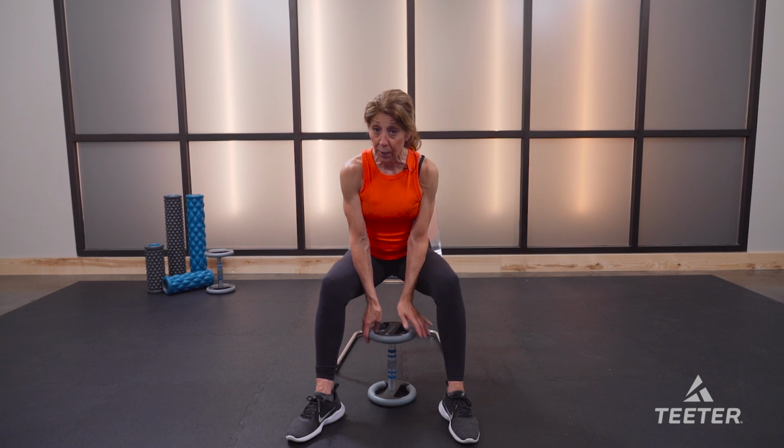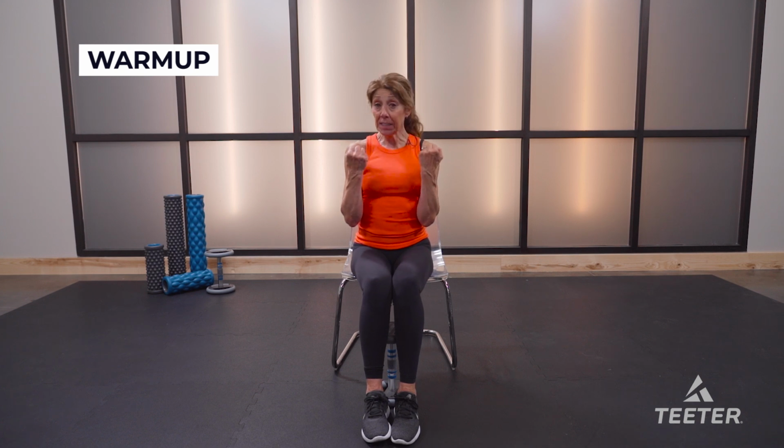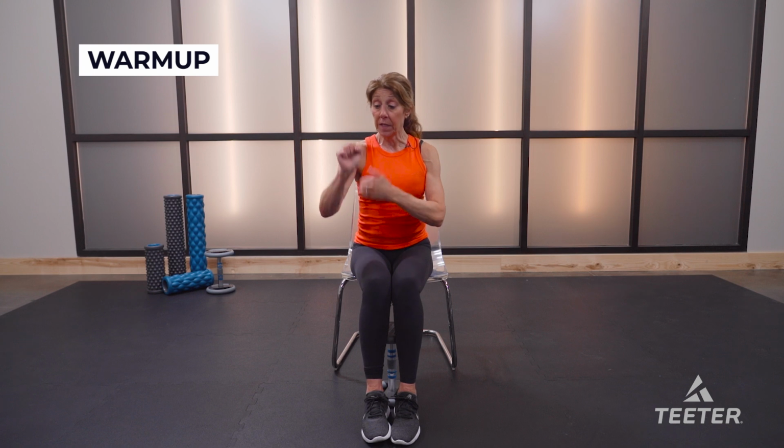And we're working our chest, our pecs, our chest muscles. So what I'd like to do is have us take the bell and just set it on the floor for now. We're gonna pick it up in a moment. But let's go over, I want us to really feel working our chest muscles and not so much our shoulders. Our shoulders are involved, as are our triceps, but I really want us to isolate and feel our pecs. So we're gonna try just a few without the bell, and then we're gonna add the bell.